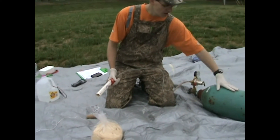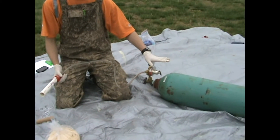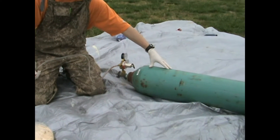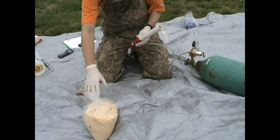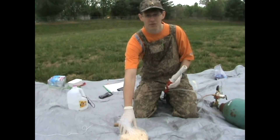When we fill with hydrogen, you always want to make sure you have a regulator that's appropriate for the lifting gas you're using. You don't want to take this 3000 psi directly to a balloon, even through the valve, as these balloons are designed to pop at a half psi differential.